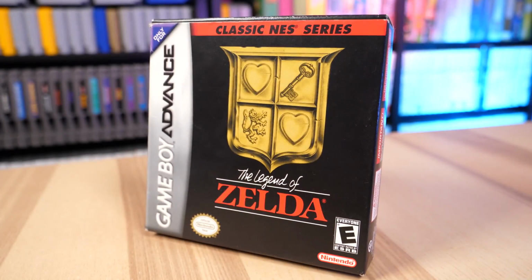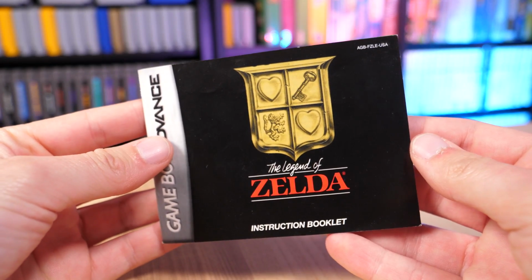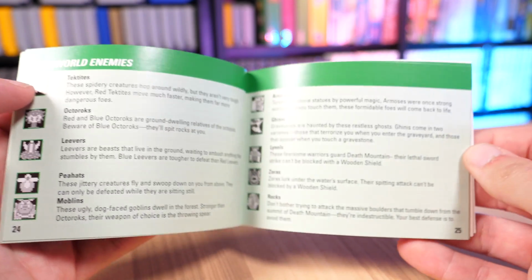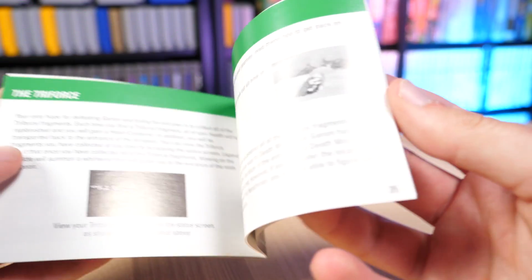Sort of like Star Tropics. Not that cruel, but extremely cryptic. I did, however, eventually get the re-release on Game Boy Advance, which did include a manual, but it was more like a photocopied light version of the manual in comparison. It was black and white, no color, just wasn't as good. And if you ever purchase it on the eShop or the NES Classic, you're not going to have a manual there either.